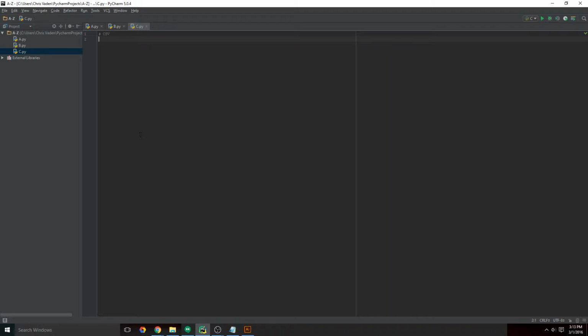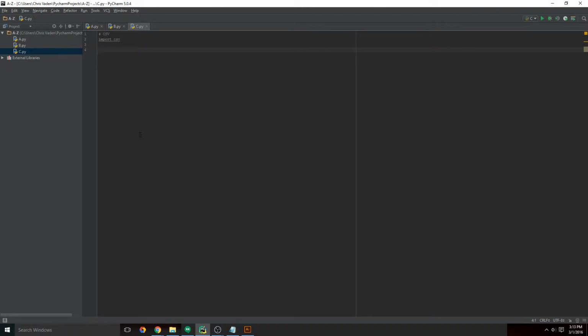So the very first thing that you have to do is import the CSV module, and it's that simple. Import CSV, and that'll give you the read and write functionality that we're looking for. First thing that we want to do is talk about how do you write to a CSV file.